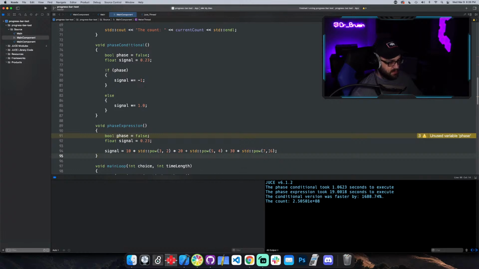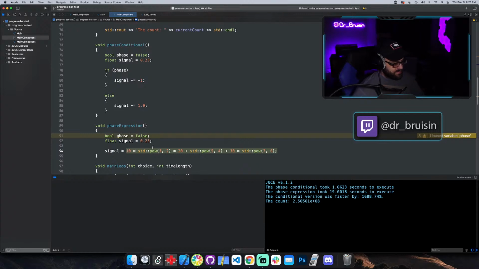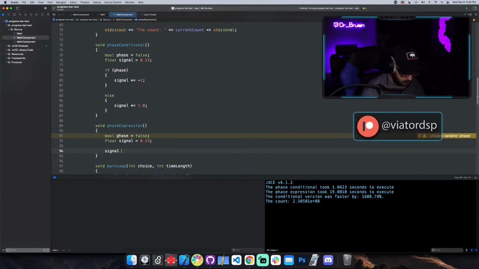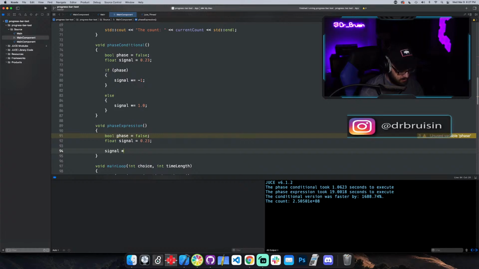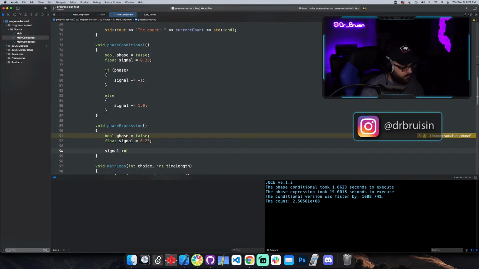Okay, so let's do something even smaller. So signal times equals phase plus 1 times 100.